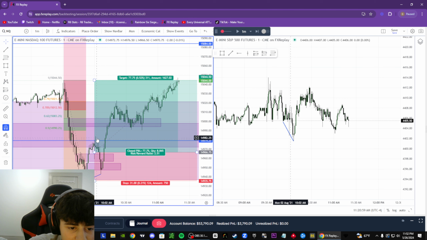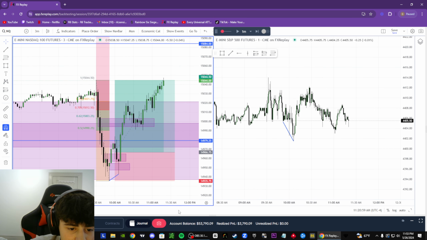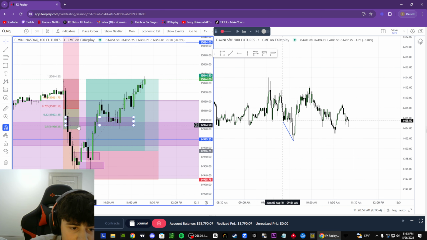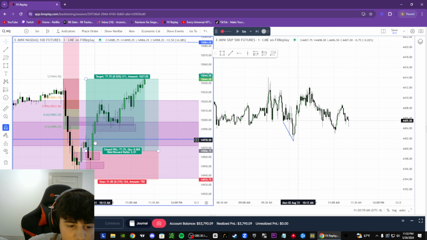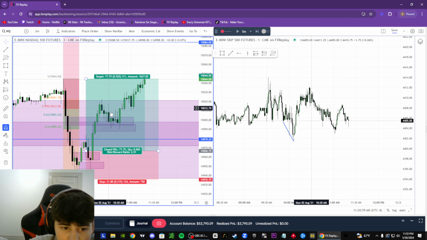Because we have this mitigation and all of this volume imbalance, which on a higher time frame, like a 3-minute, is going to be one green candle, another green candle, and then another one, making a 3-candle fair value gap right around here, right? And you can backtest me. I know my stuff. So the fair value gap would be right here, and as you can see, that's where we went. We didn't even reach this mitigation, but you could have moved your stop up to at least break even, if not more, and still not even come close.